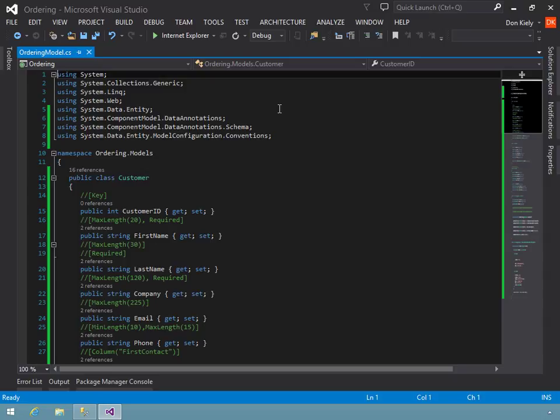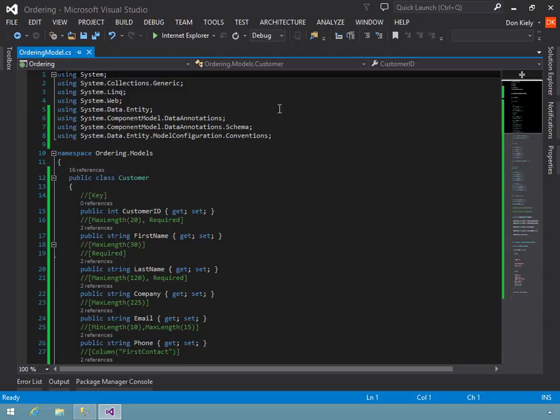I'm going to change the ordering sample application yet again. But this time I'm going to enable automatic migrations. Then I'll add some data to the database and make a change to the code model, adding a new property. Then I'll run the application again and see that the database retains the existing data after updating the schema. And I'll change the schema actually in a couple different ways.